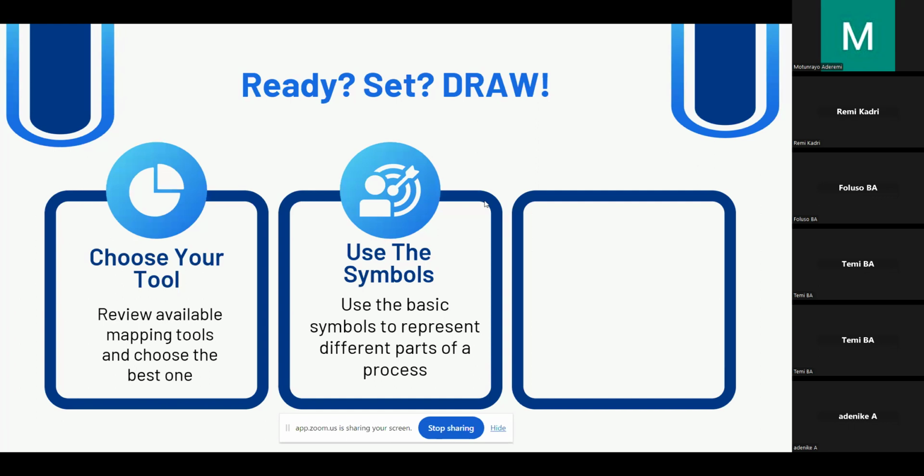So it always has to start with a verb, and then reviews the application, rejects the application, or approves the application. So whatever it is that you're using, the text you're using within the symbols, you always make sure that you use the right words. And again, you don't want anything verbose. You're literally talking about 2 words, 3 words max. Try as much as possible to be very succinct, just short words that depict what that task or activity is.